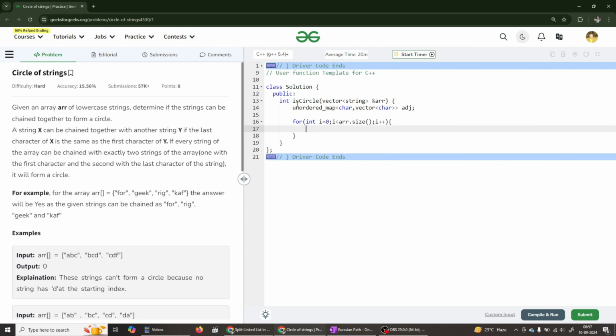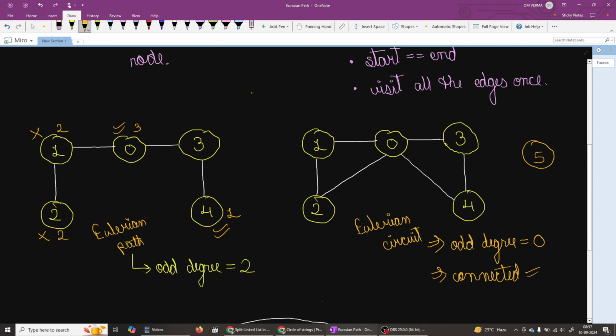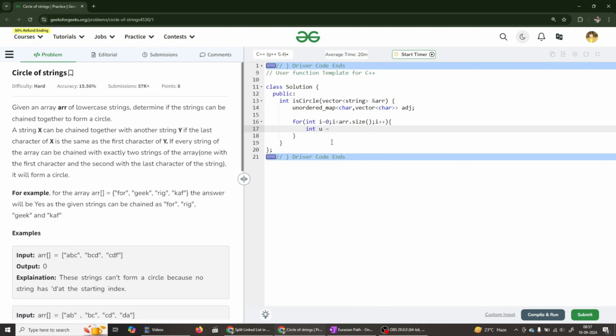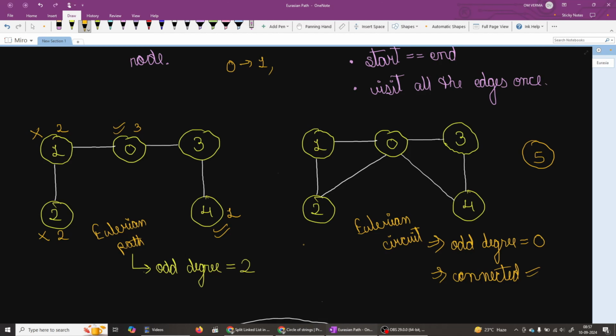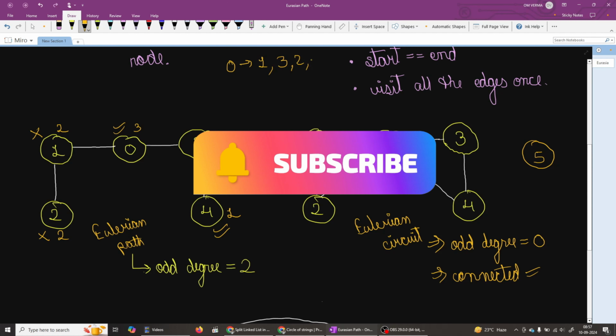What I'm doing here is making one adjacency list, from where to calculate the odd degree, like what are the nodes we can visit. So let me write this. From 0 we can visit 1. I'm giving just an example of how we are getting the adjacency list, because I am writing each and every line of code and explaining what each part of the code is doing. So 0 to 1, 0 to 3, 0 to 2, and 0 to 4.